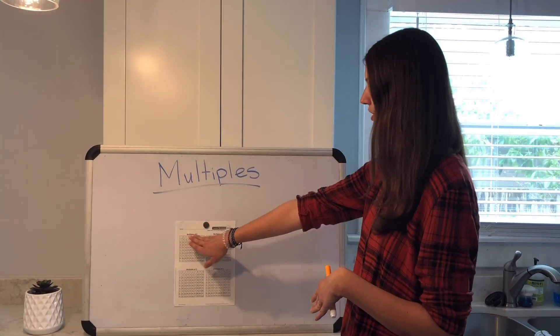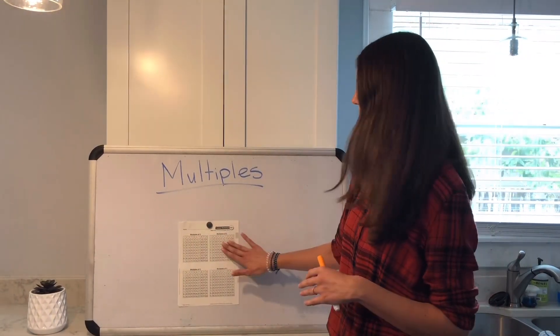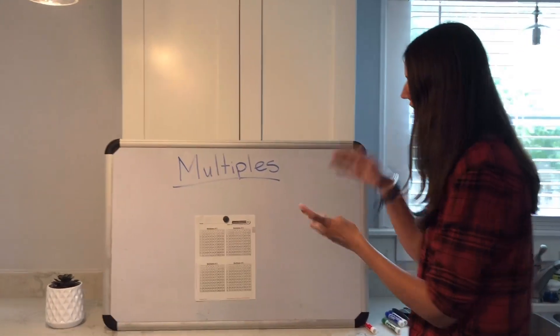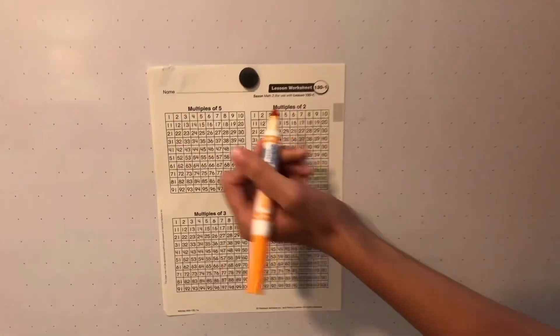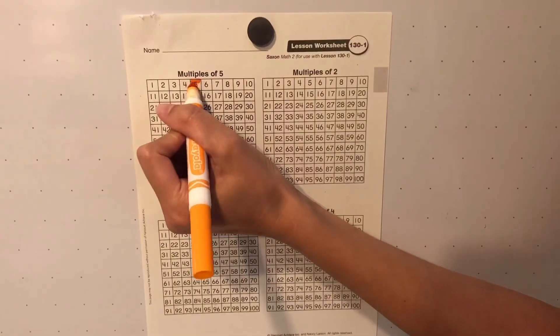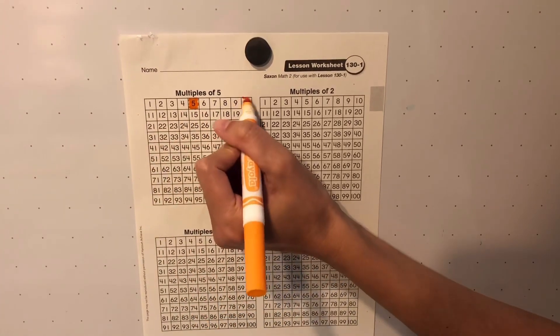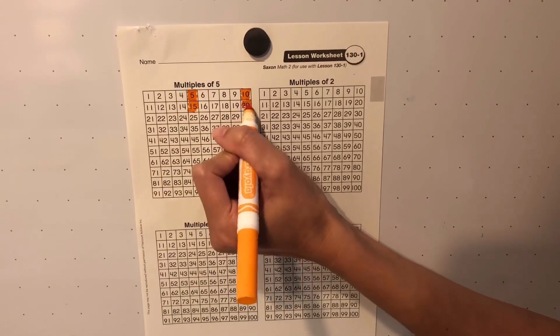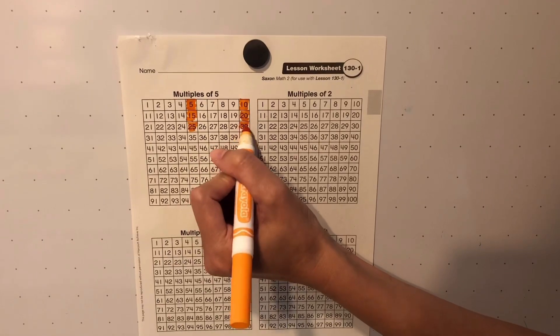So I'm going to show you with the multiples of five. I'm going to start it off and then you can complete the other tables on your own. So multiples of five, when I count by fives, I'm going to start with one times five is five and then I'm just going to do my skip counting. Five, 10, 15, 20, 25, 30.